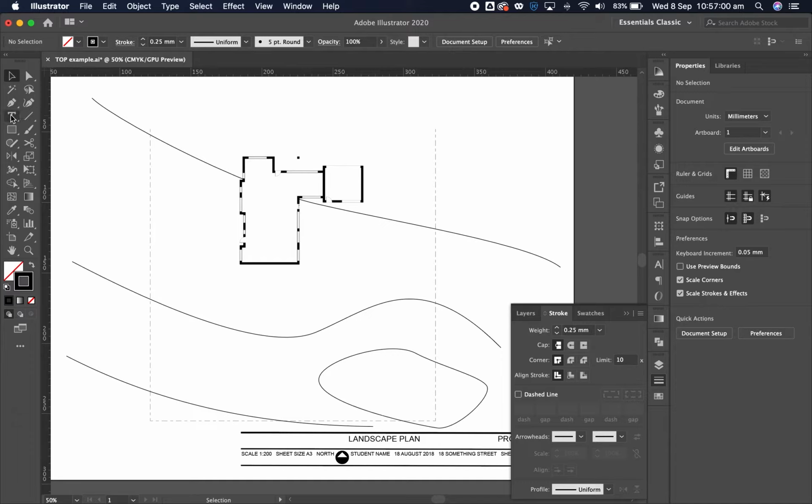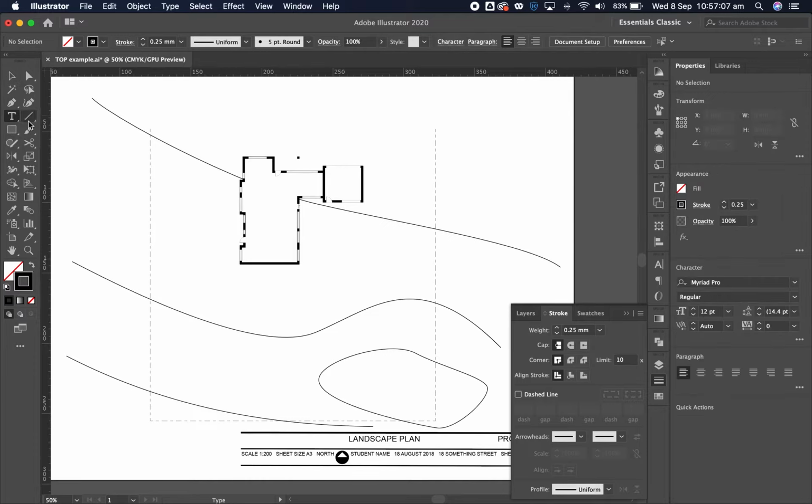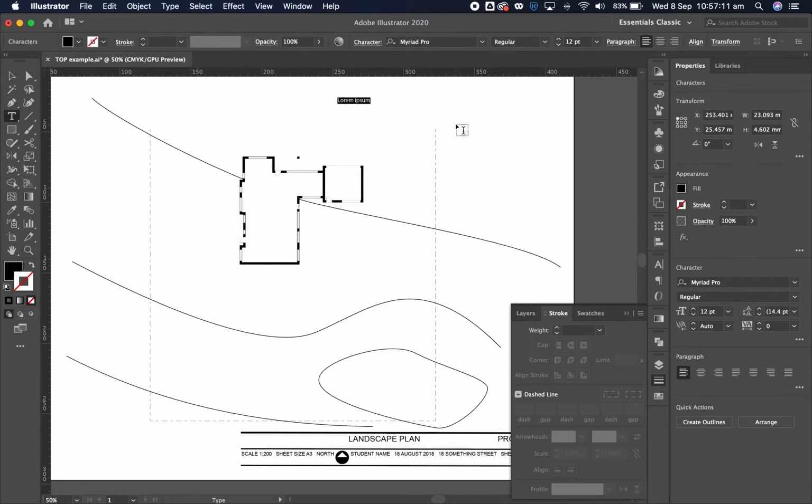Now remember that if you are looking at a topo, you need to put in the dimensions. So here I'm going to use the type tool, click anywhere at the moment, and type in the distance above sea level. Where I am at the moment, I'm approximately 20 meters above sea level. Let's make this 40. So we type in 40, and we're using metric values here, by the way.